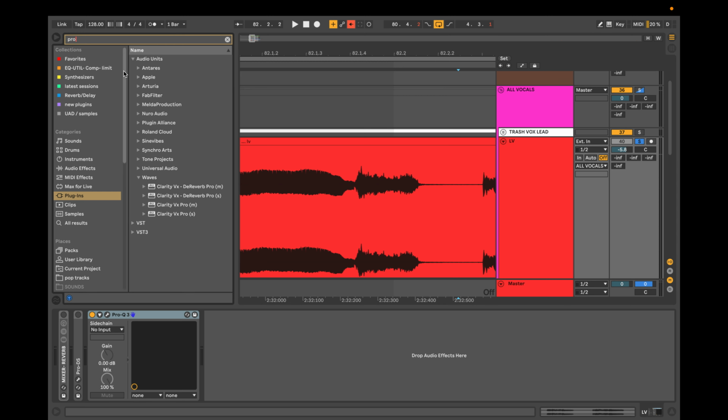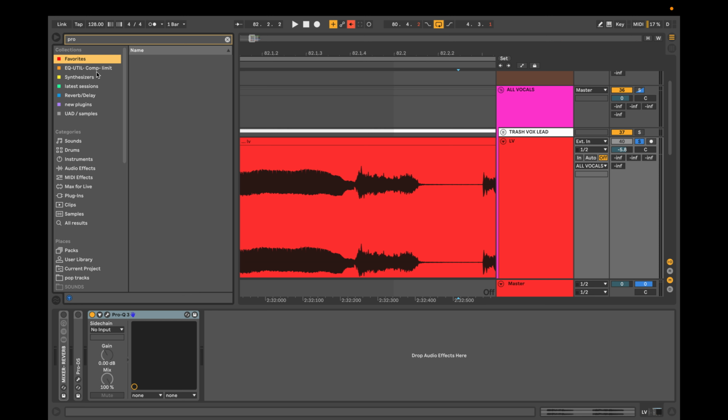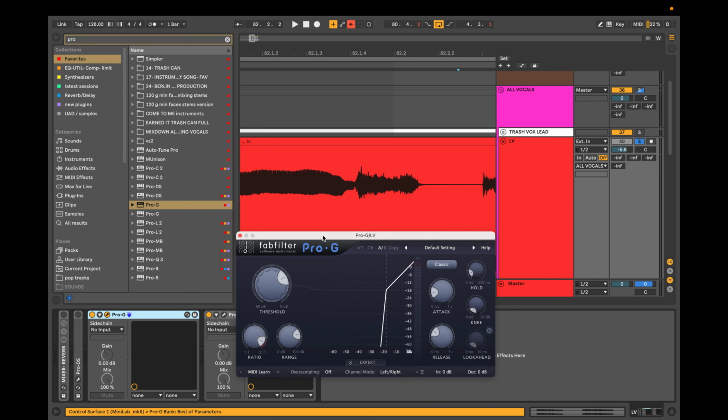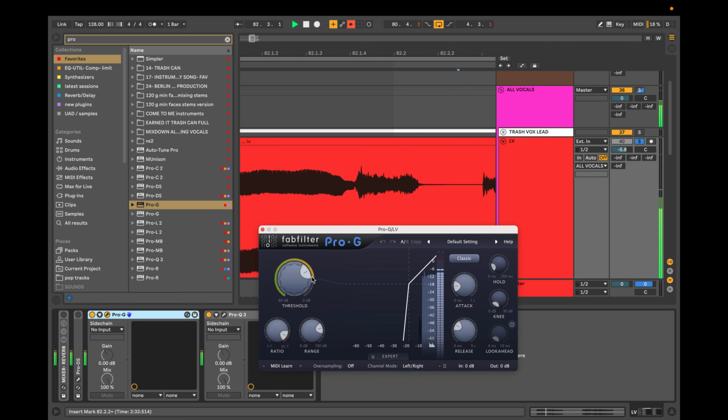Let's see, Pro G, I should have it here. Sorry guys, it's loading. This project was on Ableton 10. Okay, so Pro G. Let's clear all. Before I start equalizing things, I wanna apply Pro G. Again, if you have a gate plugin on Logic or on Pro Tools or anywhere, you can do the same thing with that too. So first, I'm just gonna detect.